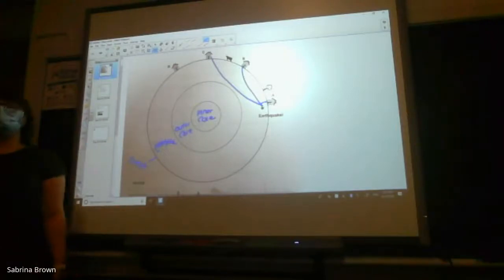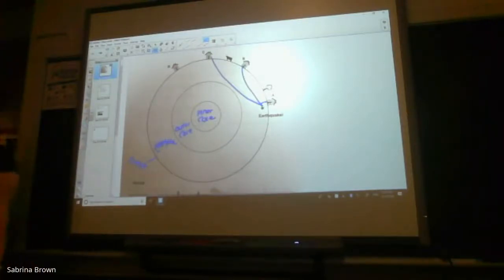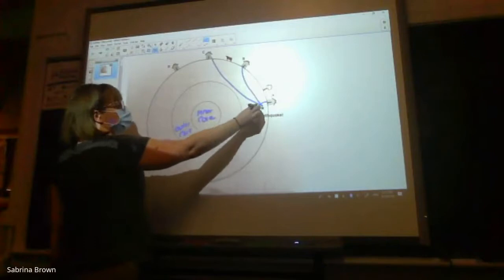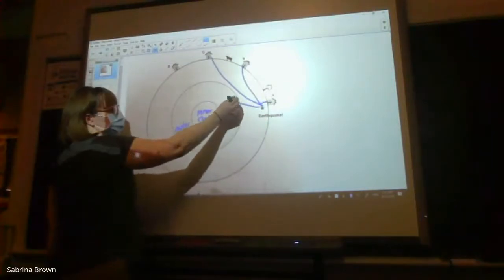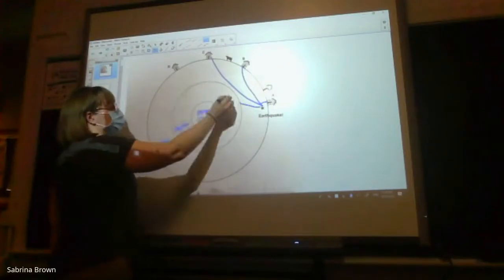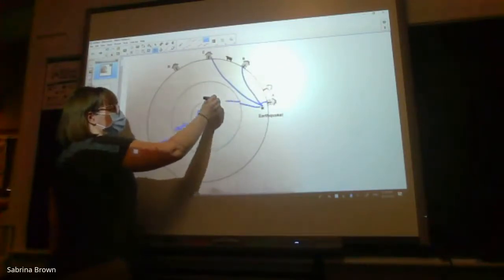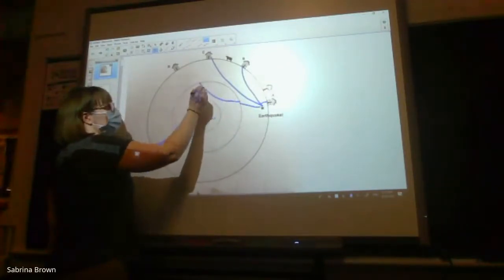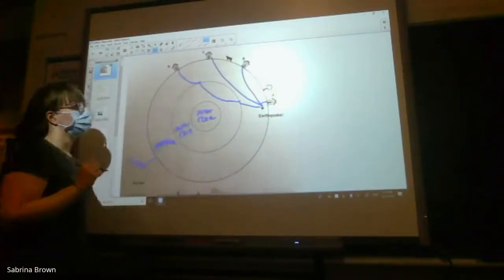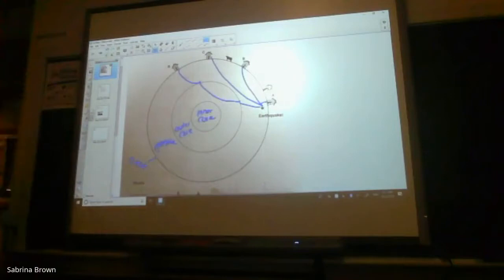Those waves are going to have to move through the outer core. The outer core is made up of different material than the mantle. And so what happens is we start going on our straight path. We hit the boundary of the outer core. We're going to continue on that straight path, but it gets a little deflected. And then as we move through the mantle, we have another little deflection.